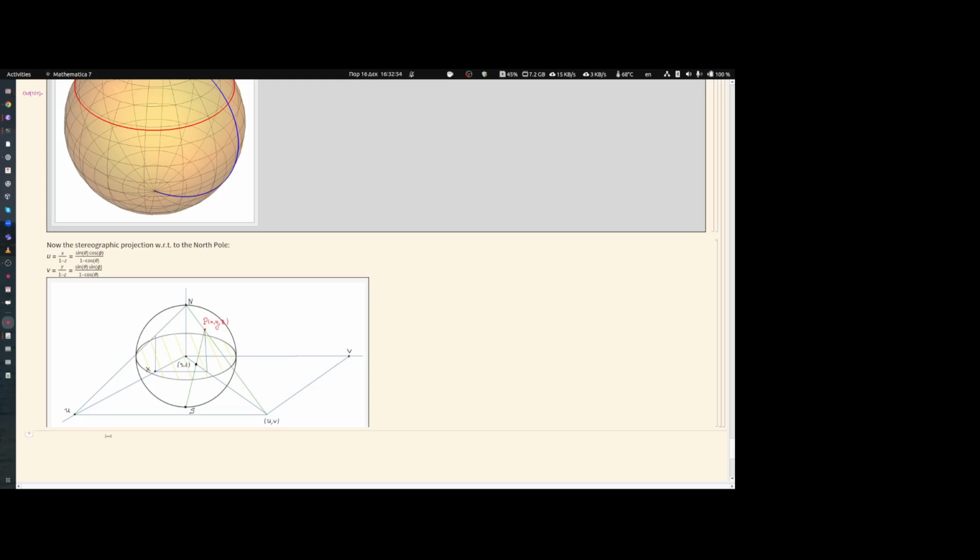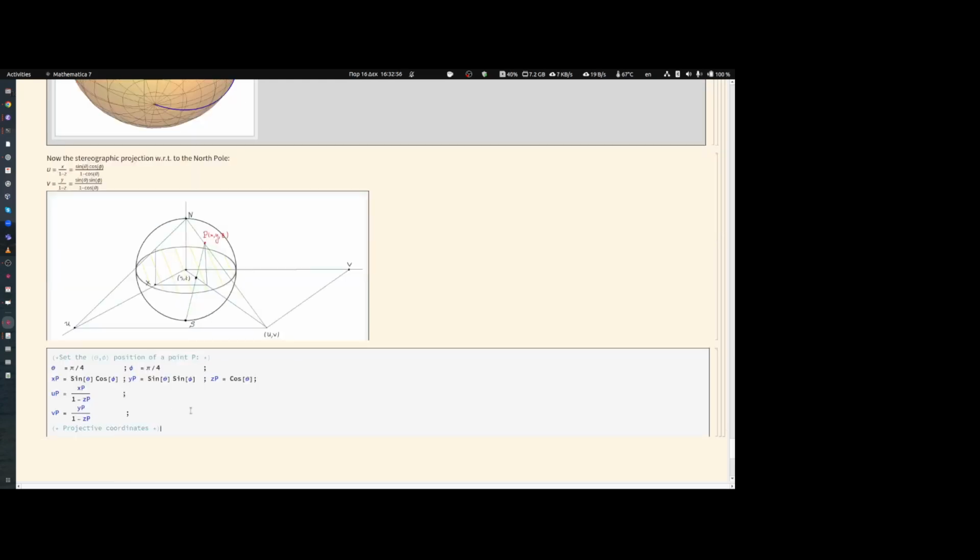Such plots are not made from the beginning, we will make them plot step by step. So let's use theta and phi to define the point here. And let's choose values pi over 4 and pi over 4. So the x, y, and z coordinates of point P are given by the symbols xp, yp, zp.